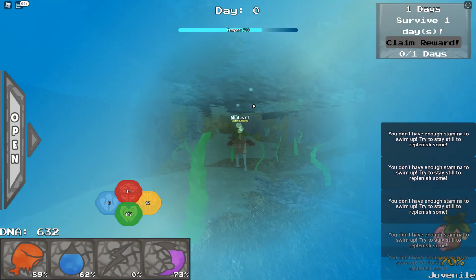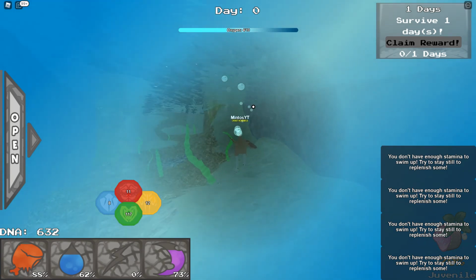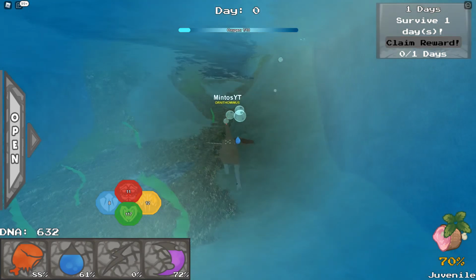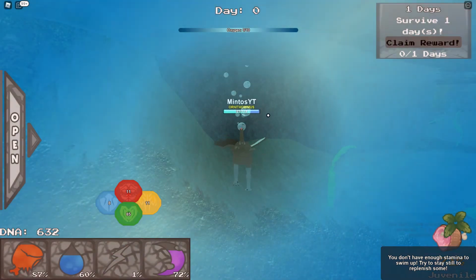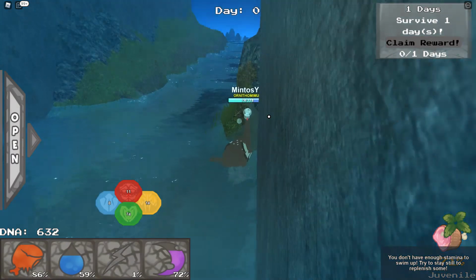It's funny. Oh hey, I just got one day. Oh, crap, nice. I'm gonna die. I don't have enough stamina to swim up, so I might die. But you need stamina to swim. Yeah, I'm dying. What are you dying from? Okay, I'm making it. Okay.